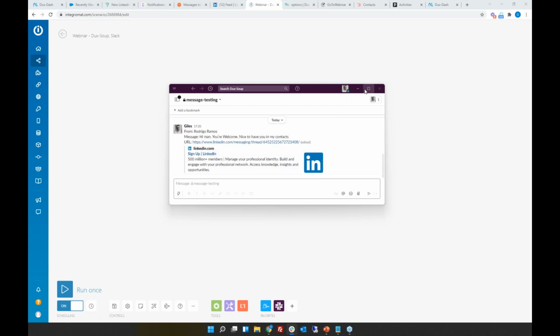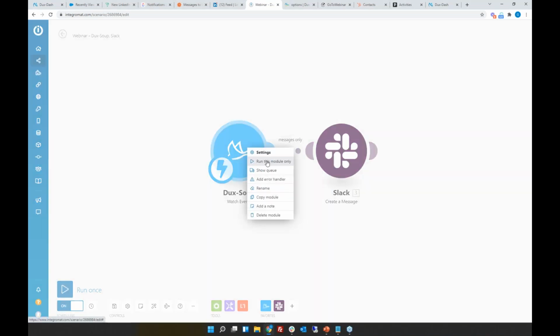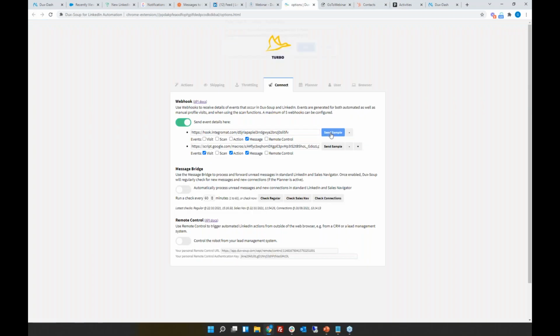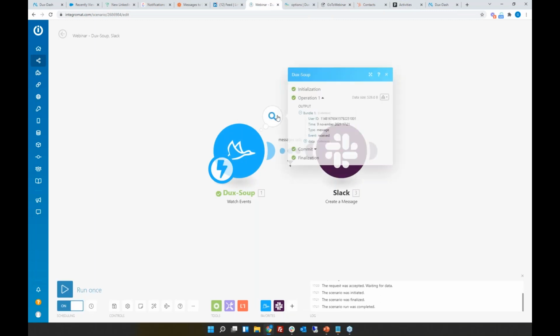If we think about the payload of data that comes through in a message, let me see if I can pull out some data a second to show you what's in there. But basically you also get your user ID, so you know who it's come from, especially if you're working in a team. That's not going to work, is it? Because I need to send some sample. There we go. So we can see here, this is the sample data.